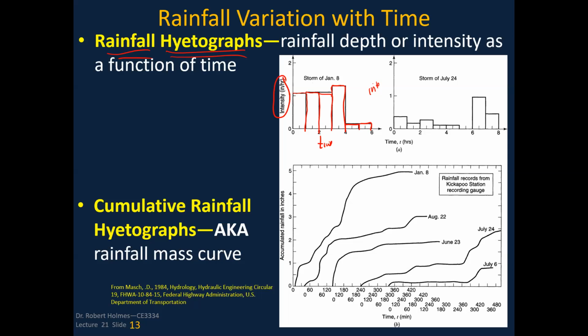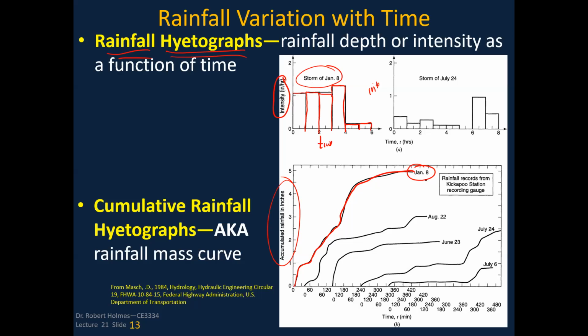And you can kind of see the various types of rainfall. This is a cumulative rainfall hyetograph at the bottom down here, where I've got the accumulative amount of rain. And so this January 8 storm, where this is an incremental intensity hyetograph, when I take it down to the cumulative rainfall hyetograph, you can see that we just keep accumulating the rainfall, and that shows you how that rainfall was accumulated on January 8th.